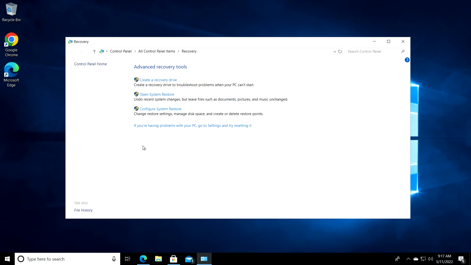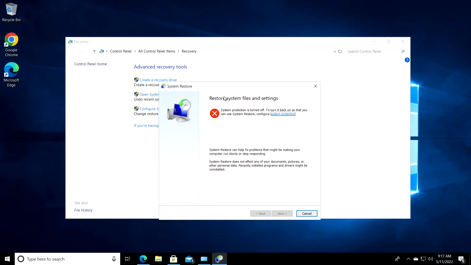But in case that is also failing, then we can choose a different option, like the Command Prompt, where we can run some check commands to see if that can fix the issue. But finally, if we tried all the options and the system is still not booting into Windows, then we can try the System Restore option. Using this option, we can roll back the system into the previous state when it was working.